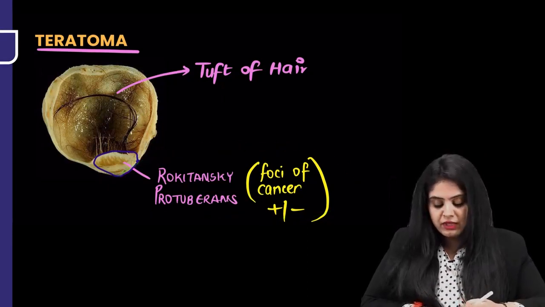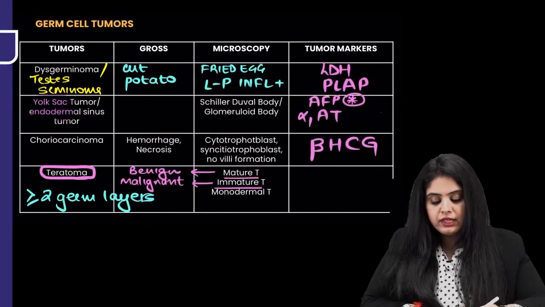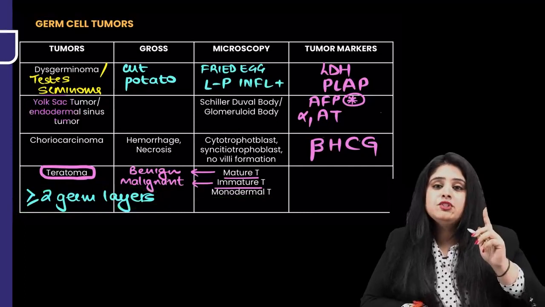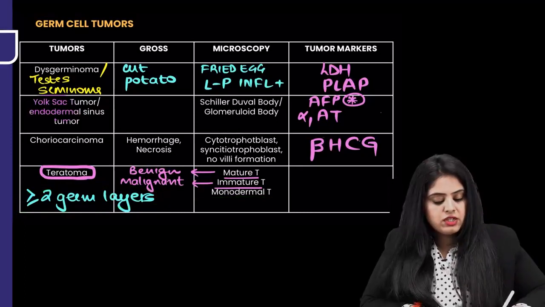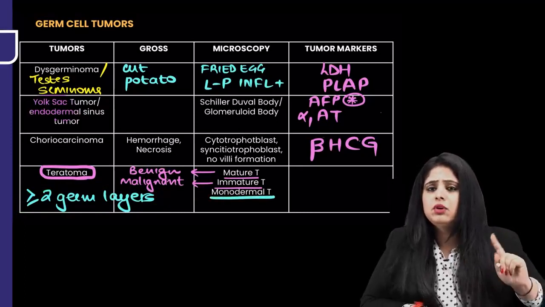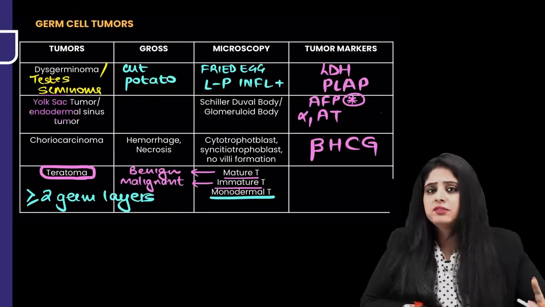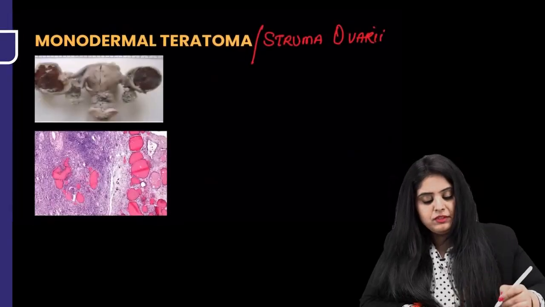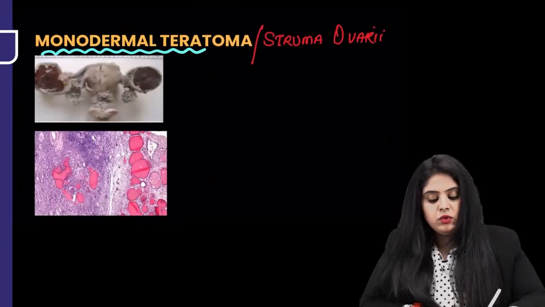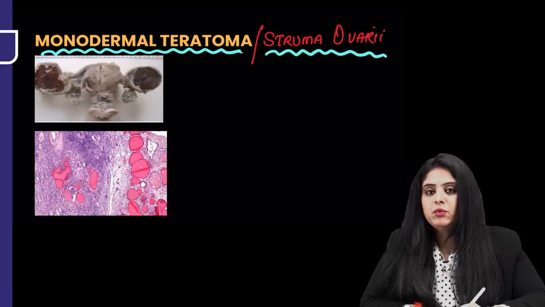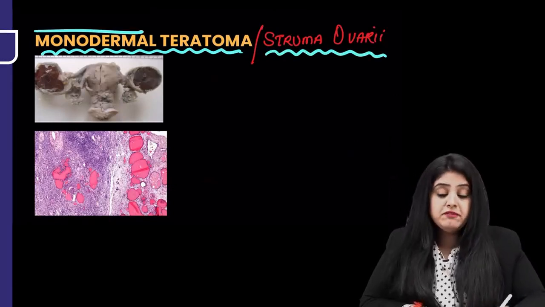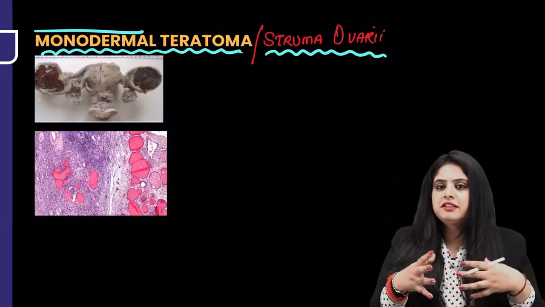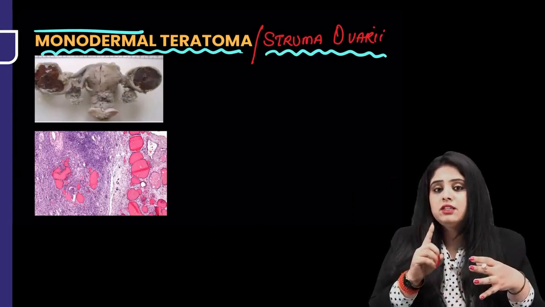Now coming to the next one, there's also something, I told you that teratoma is supposed to have 2 germ layers, and now I'm saying no, there is a teratoma which has only 1 germ layer. Only 1 germ layer means 1 derm, not 2 of ectoderm, mesoderm, endoderm, not all, just 1: monodermal teratoma. And please remember, monodermal teratoma is struma ovarii. Do you know what that means? You'll say, okay ma'am, only one thing is there. It doesn't have a mixture of things. It doesn't have hair and teeth and nail and skin and everything. No, it just has one thing in the ovary.